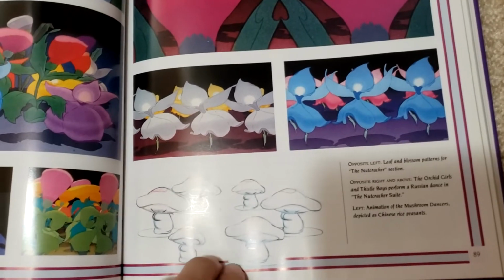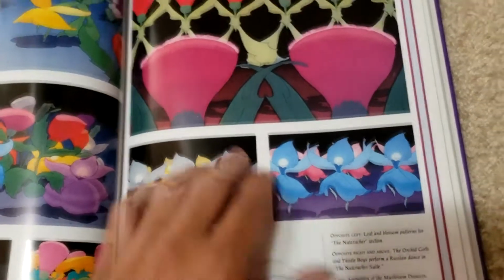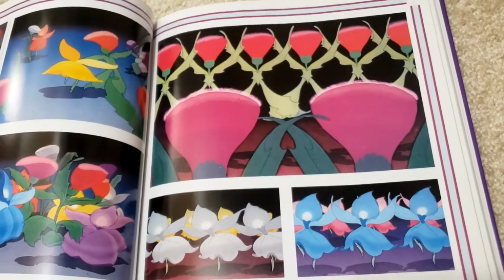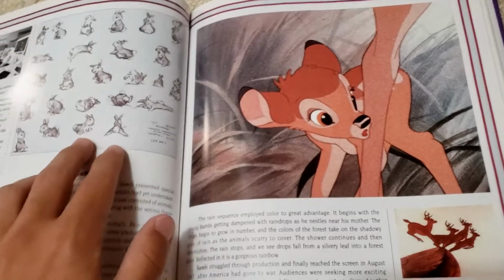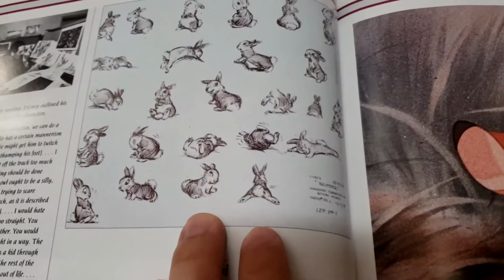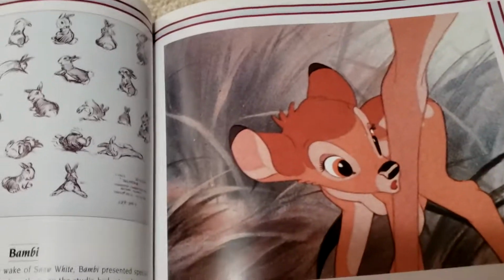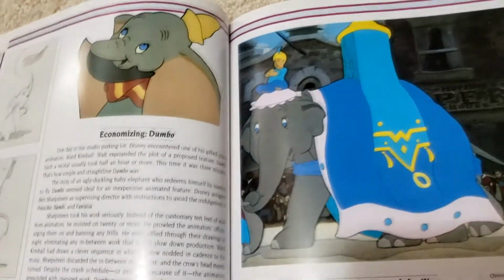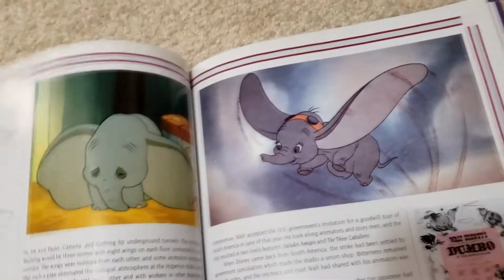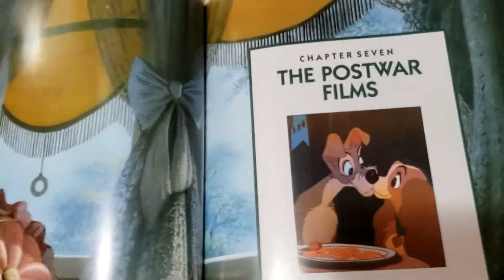including the little mushroom dancers. Those are so cute. But just imagine if you had to draw one of these, how long it might take you to do one. And then you have to consider they have to do so many. I mean, even look at Thumper, a very early version of Thumper. Look how cute he is. And there's just so many details that gotta go into this. But that's the amazing part is Disney. Part of the reason I love Disney is the animation.